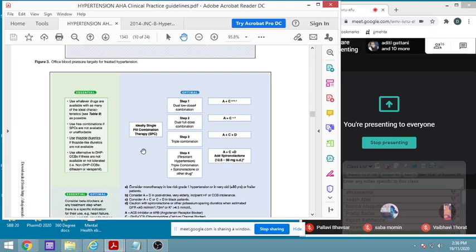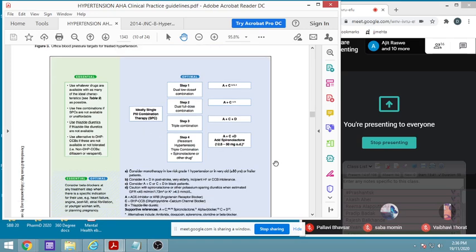Now what is it? We have abbreviated the drugs A, B, C, D like that. Okay. So A means what? A are always adrenergic receptor drugs. Okay. Then C are calcium channel blockers, D are diuretics.